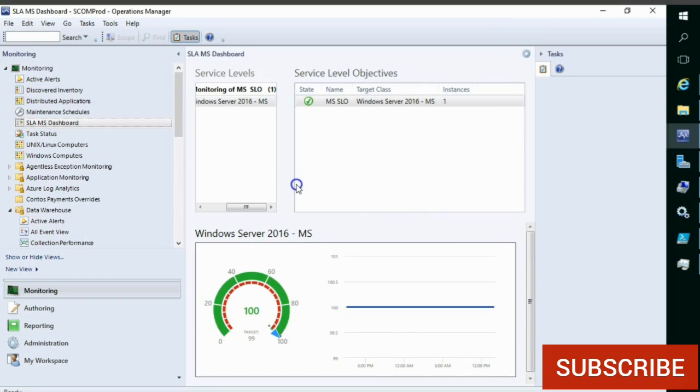Just for demonstration purposes, I have taken Windows Server 2016, specifically management servers. Likewise, if you want to monitor any Citrix component or any SQL component, whatever there is in your environment, based on that you can make a grouping in the distributed application, and then you can create the dashboard whatever I have shown now. Using that method you can create the dashboard and share the information with the manager or whoever asked for it, so that it will be easy for everyone to visualize how the servers or the application is looking for the last 24 hours or last 24 weeks, days, whatever. So this is how we need to create a distributed application, SLA and dashboards.